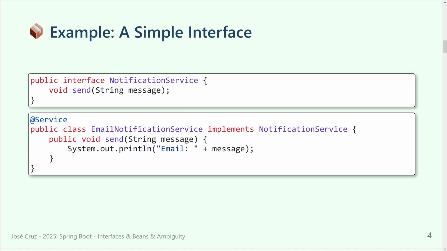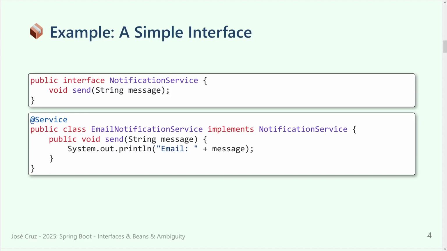So we imagine that we have a notification service that we want to implement, and we intend to implement multiple notification services with multiple targets like email, SMS, and things like that. So let's consider that we are only sending the message. Of course, a real implementation will need other parameters like the destination, from, subject, and so on. But for educational purposes, let's say that we only need the message.